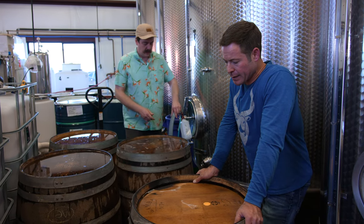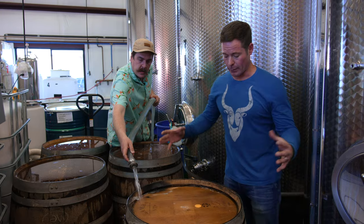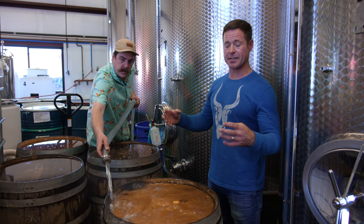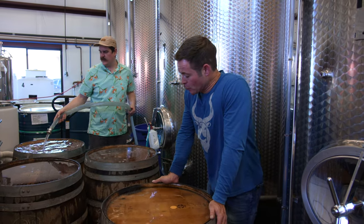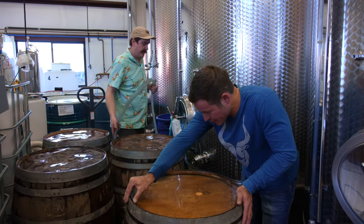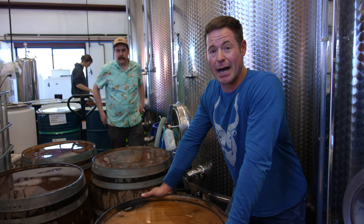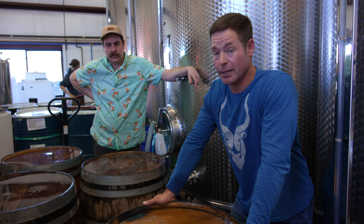Barrels are not held together with nails at all. Each one of these staves is perfectly shaped at the right angle so that when we squeeze them together with these hoops, when they're first made, they're perfect. And then over time, you fill them up, and that liquid gets into the staves and makes everything swell — just like wood will swell when it rains on your deck, and then when it dries, it shrinks up. Right now what we're doing is swelling the heads of the barrels. These things are so tight because this is going to have like 60 gallons of liquid in it, weighing about 600 pounds with the barrel, and we're going to stack them five high. We want the barrel as strong as it can be and not letting any liquid seep out.